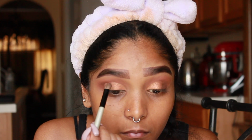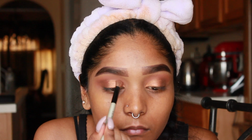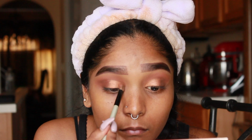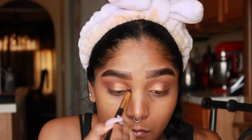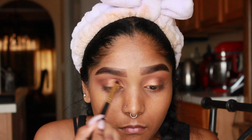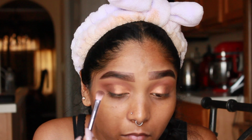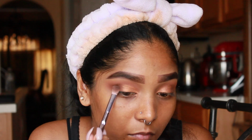I absolutely love this bronzy shimmery shade that she came out with. It's one of my favorites in her palette. Using the pencil brush and Bing Bing shade, I'm going in and diffusing the cut crease line. Blend together the Cades shade. I'm packing on the Harley shade and just blending the two together. That way there is no harshness in between the two shadows.